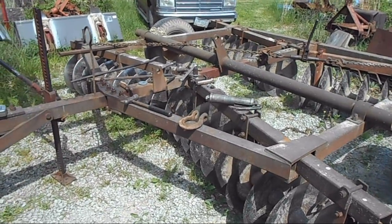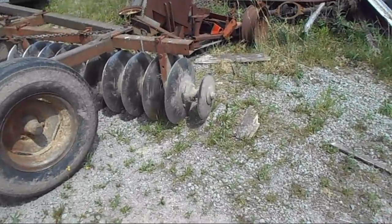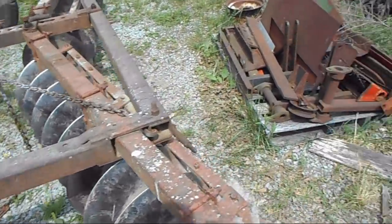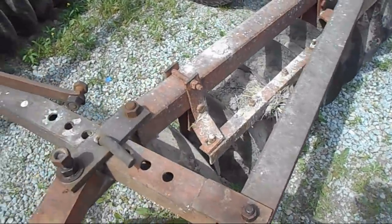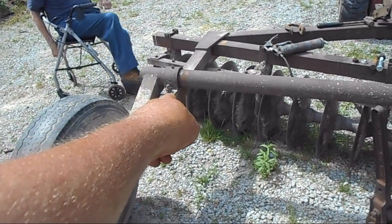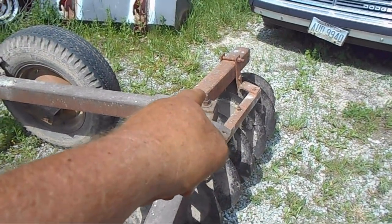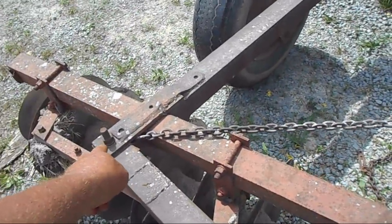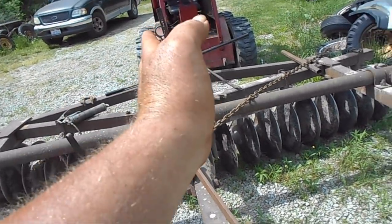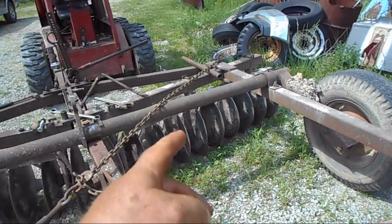Well, hi guys. Got the centers put in. Everything's just kind of snugged up. And I had to check to see how out of square it was. It's easy to square a disc up like this because simply you go from that bolt that holds the axle tube on to this corner, measure it, and then measure from that bolt to this bolt. I knew the disc was cattywampus.